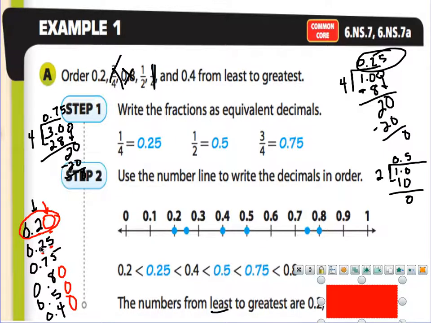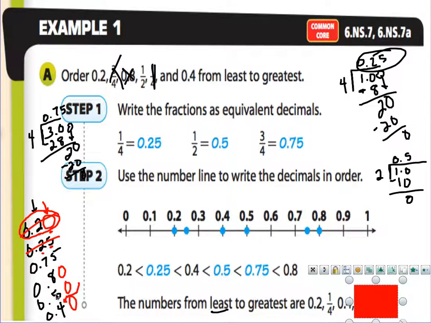And then 0 and 25/100 being my next smallest. But 0 and 25/100 was equivalent to 1/4, so I have to actually write 1/4 on my list. Okay, so now those two are gone, and I have no more 2's, so I look, my next smallest number is this 4, and it is actually listed as 0 and 4/10 on my list, so my next smallest number is 0 and 4/10.